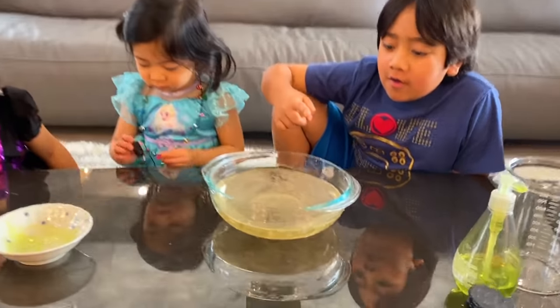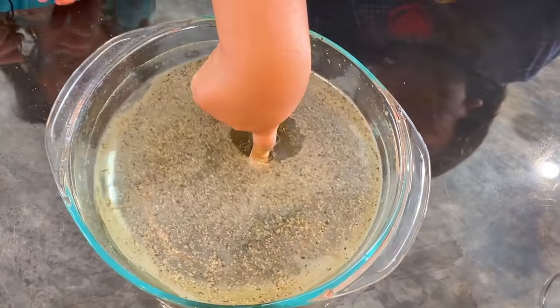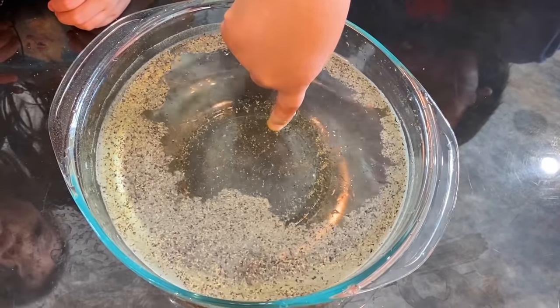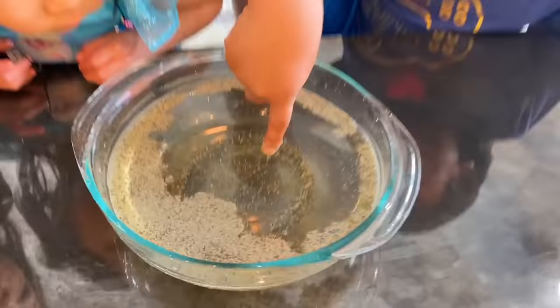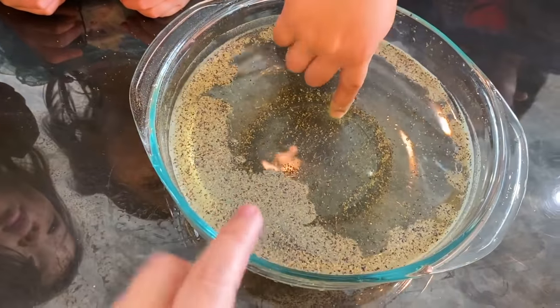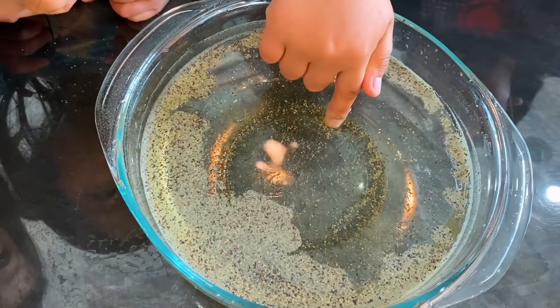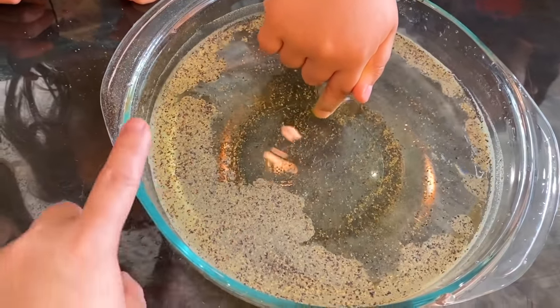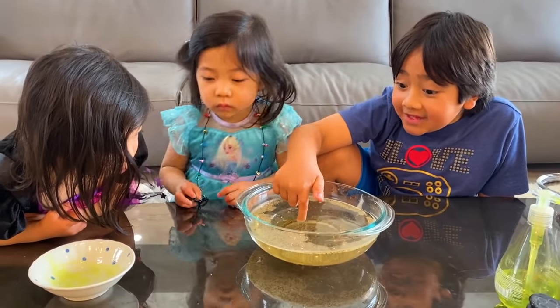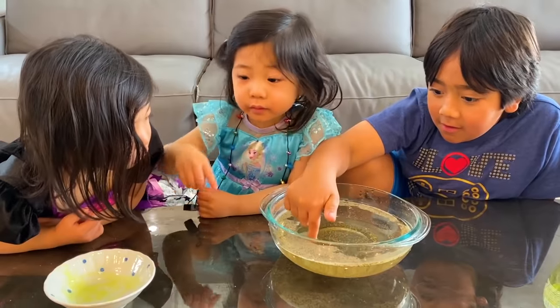First, Ryan's gonna do it. Okay, go ahead. Whoa! What happened? The pepper's going away from the soap. I know, it looks like the pepper's running away from the soap, right? Yeah. So think about it. If these are like germs and bacteria, when you put your hands in soap and wash your hands, all the germs and bacteria are no longer on your hands. Yeah. They're running away. Yeah, of course.